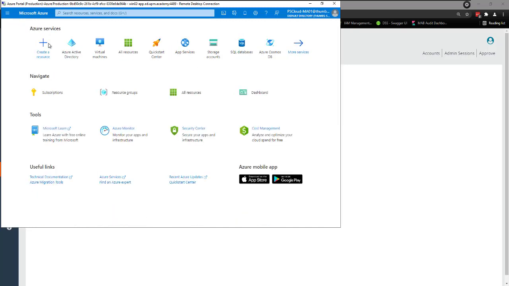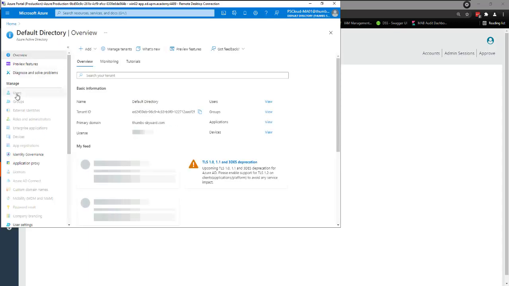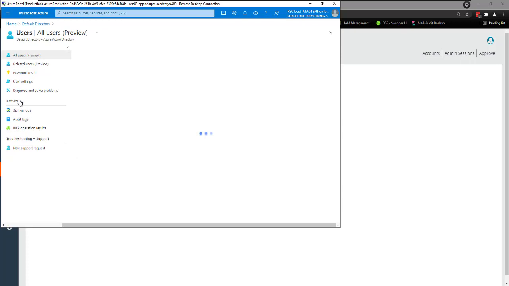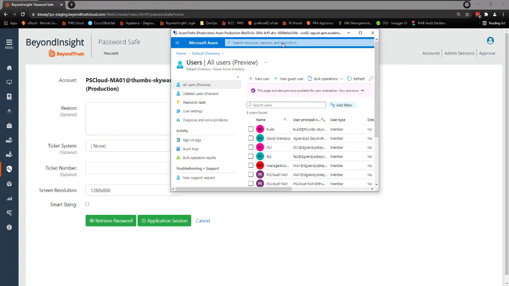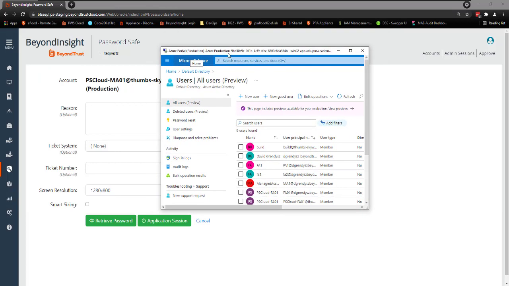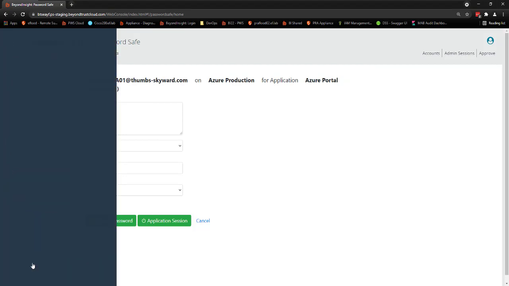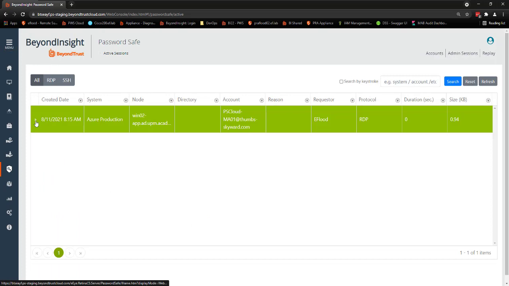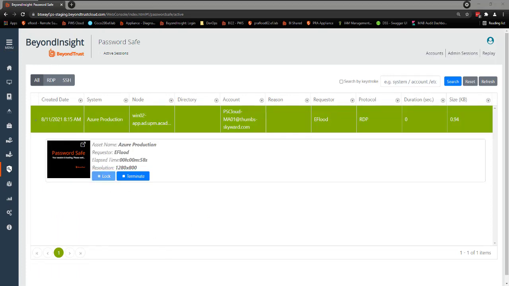There you see now I'm in Microsoft Azure, and I can access my Azure Active Directory. I can come in here and look at my users and groups and do whatever I need to, come in here and modify anything I need to. Now, taking a look at some of the monitoring functionalities, so here I have this active session for an end user. As an administrator, I can take a look at what we call active sessions. And there you can see I have my one active session, and I can actually lock it if I need to for that end user.